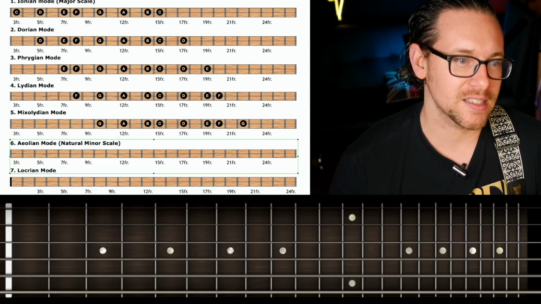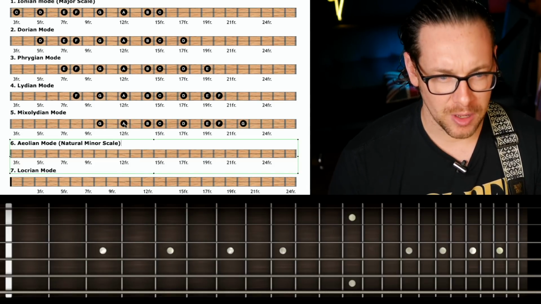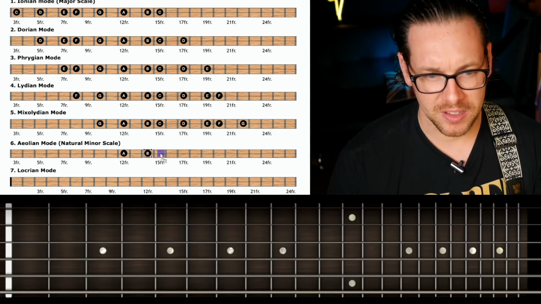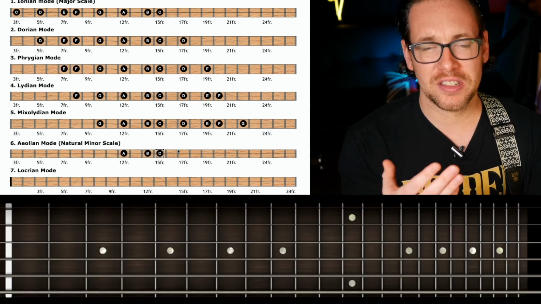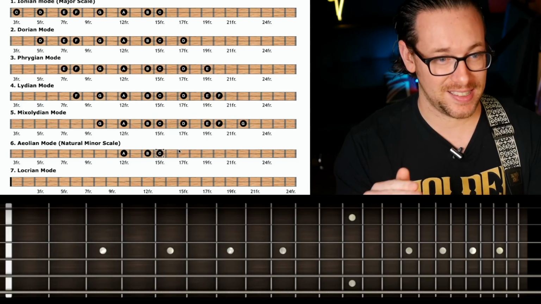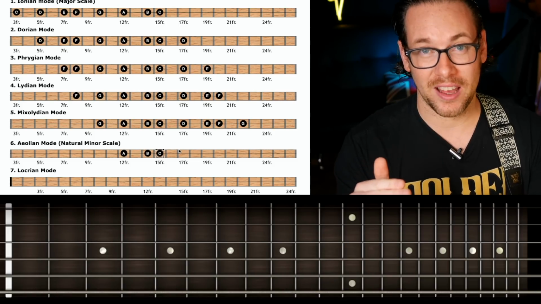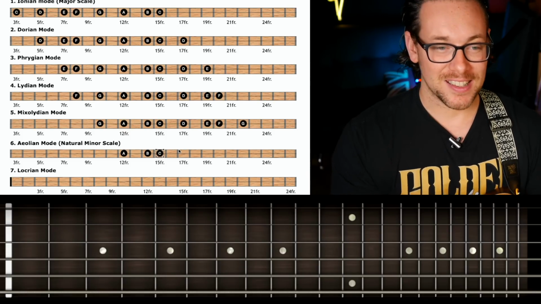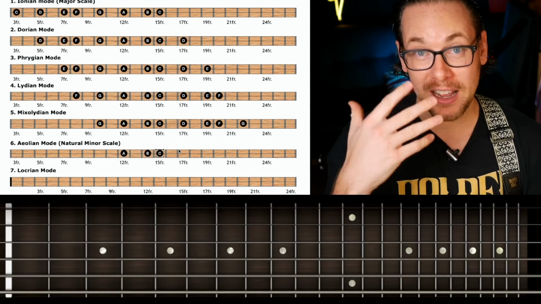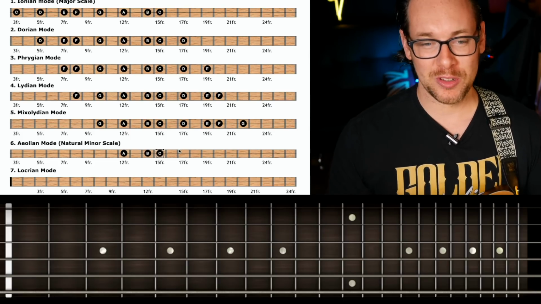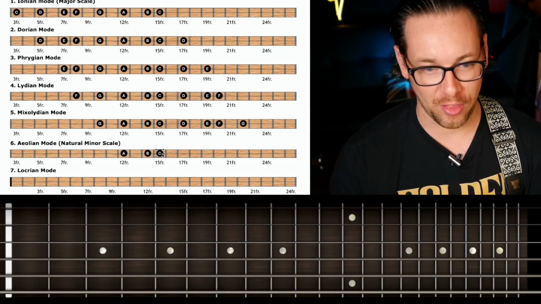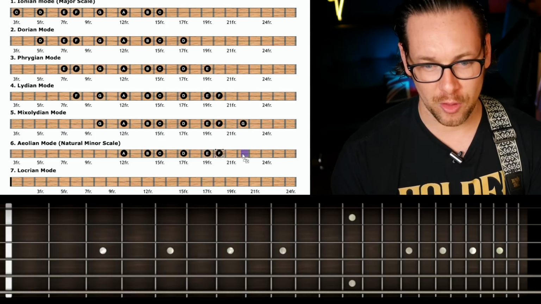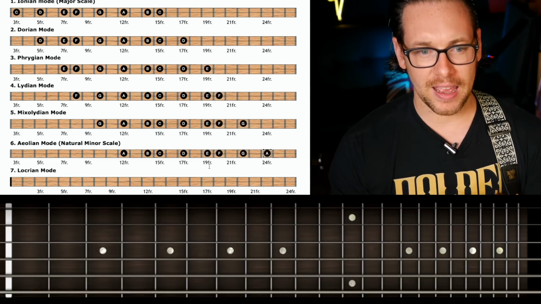Okay, so basically this is natural minor, and this will actually bring up a really good point which I never thought of. Surely, because everything is parented to the major scale, there is technically no such thing as a minor scale, in terms of it's just the major scale and then its modes. So it's a bit of a brain teaser. As you play more guitar and get more into your journey of playing guitar, you'll hear all these different theories and things, but there's so many different ways to look at modes, and we'll try and go through them all in this video. Okay, so there is Aeolian mode.